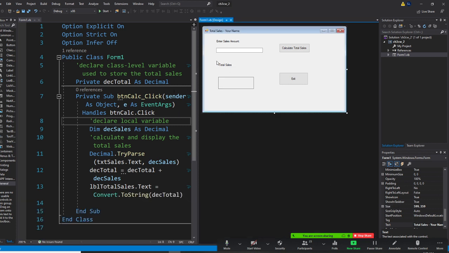Now we notice this is great, but decimal total is only used in the button calculate. Really, it's not used in any other places. So here I have only one procedure. What happens if I have many procedures? It opens an opportunity for the procedures to override your data. So this is not safe. It is powerful, but not secure. It's very powerful, because when you click it, the number is retained. If you do not have this, your number will not be retained.